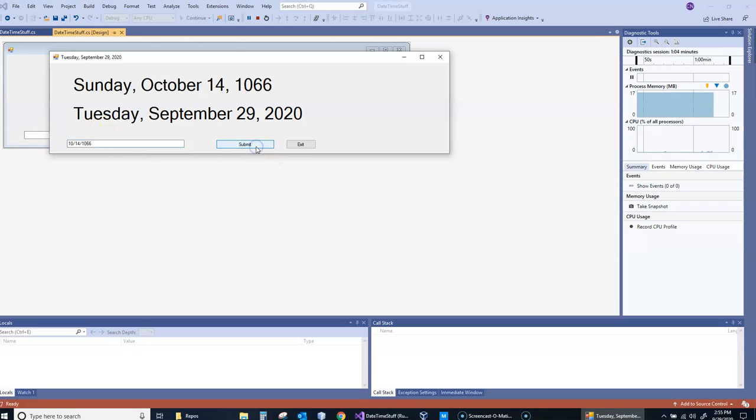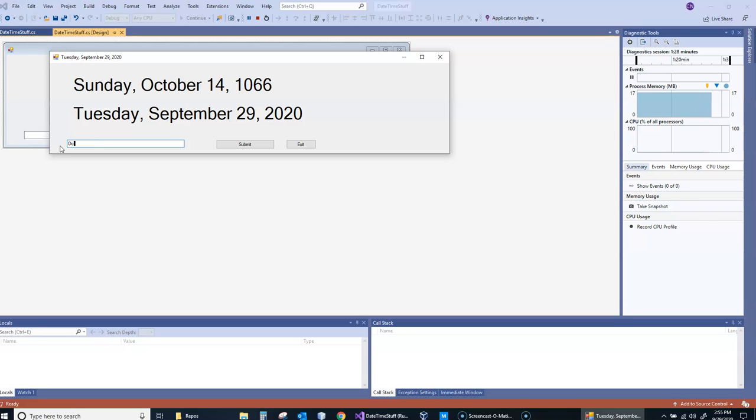There we go. So you can see I can type that in and it figures out somehow what the actual day is. Keep in mind, it's taking a string that's in a text box, because the text property of a text box is a string. And somehow it's figuring out what the date is, because what I'm displaying is the long form date from a date variable. And I'll show you that in a second.